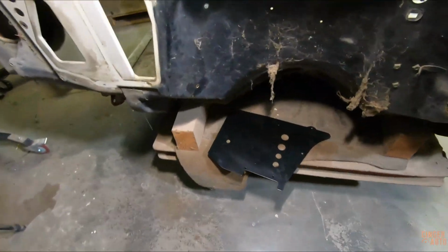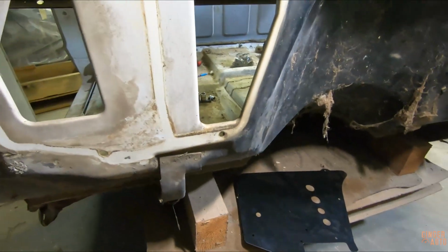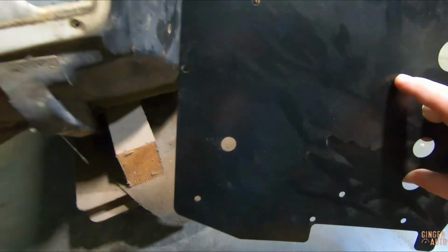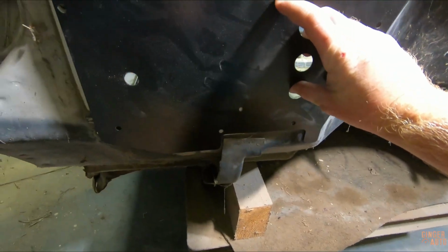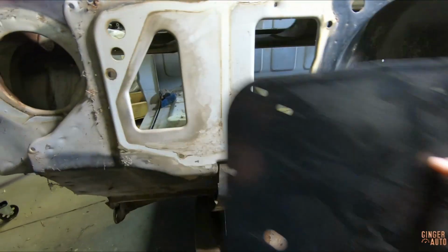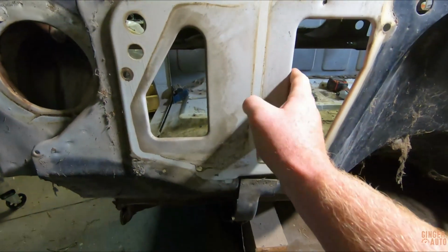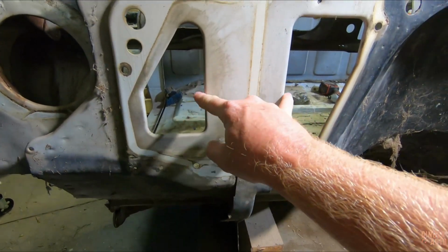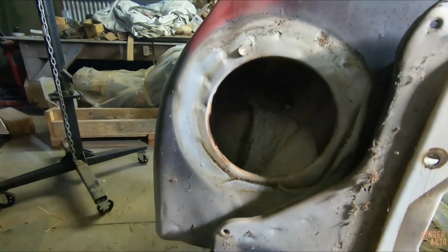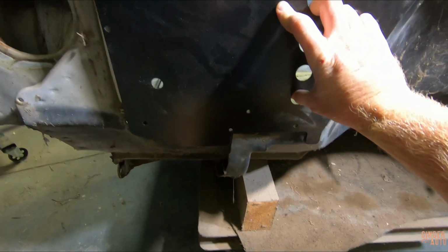Starting off, because I'm going to be running a Vintage Air AC system in this truck, I bought prematurely just the block off plate. It will bolt on just like that, and that will get rid of the original AC and heater core holes. Obviously I need to patch this one as well, but this will take care of this spot and clean it up.